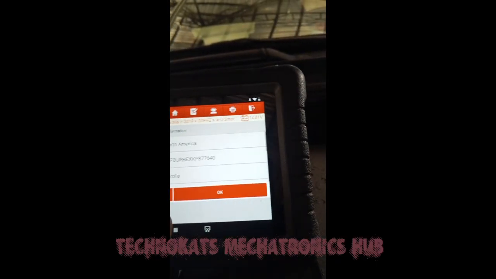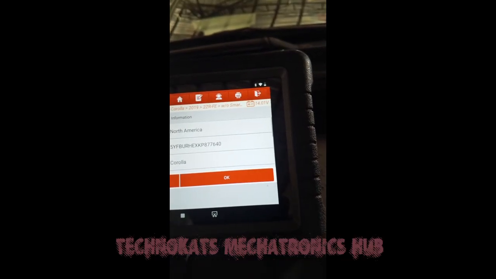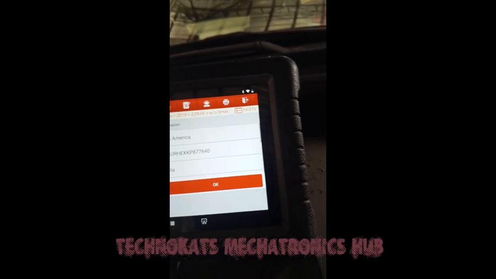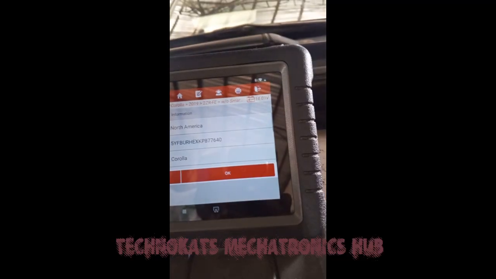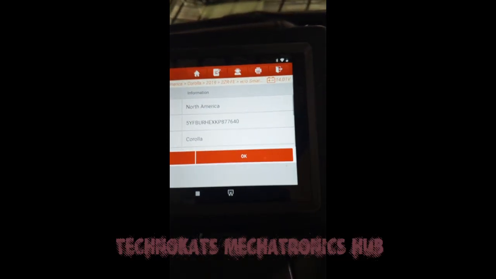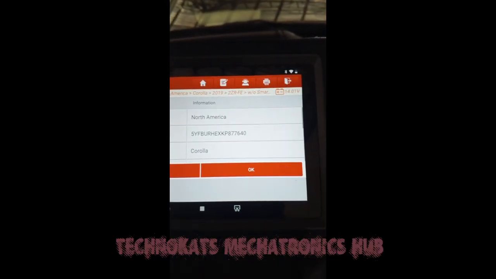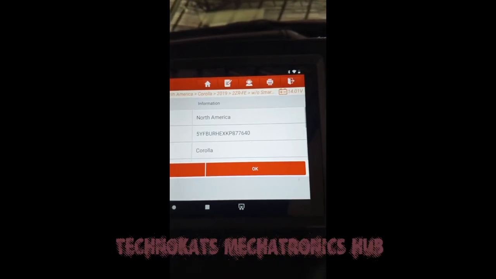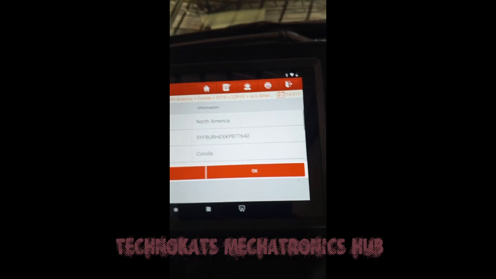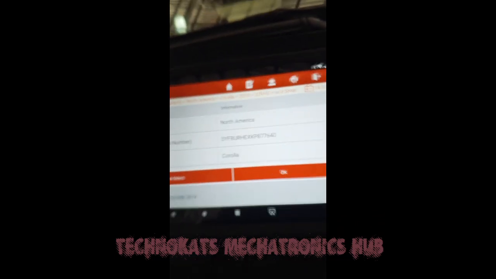Why do we see different VIN numbers on the brain box when you scan other Japanese cars? Because they don't actually need you to copy another VIN number to use their own personal VIN number to operate. They can operate with other VIN numbers. But most American cars, most German cars, once you are programming a new brain box, it will demand you put the VIN number of the present car you want to use the brain box for.